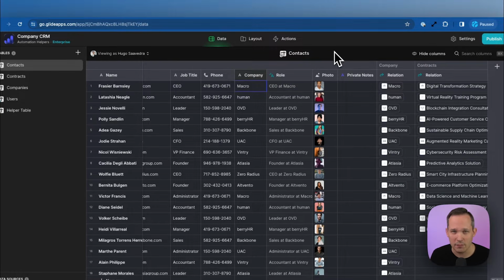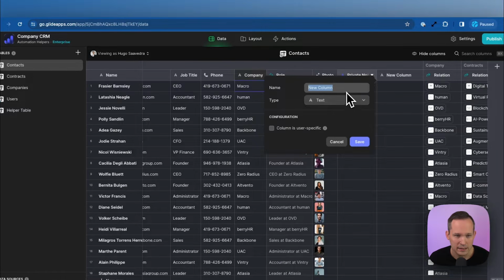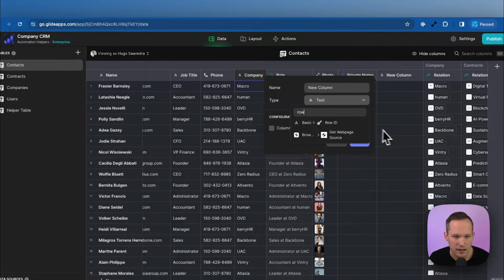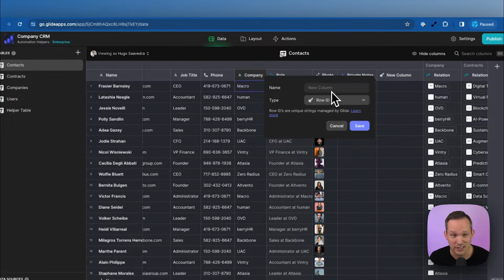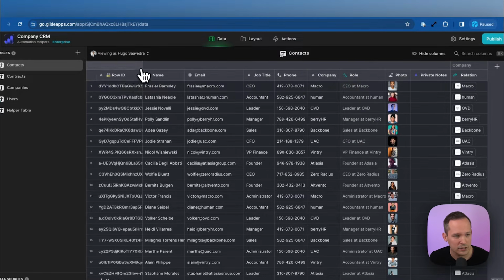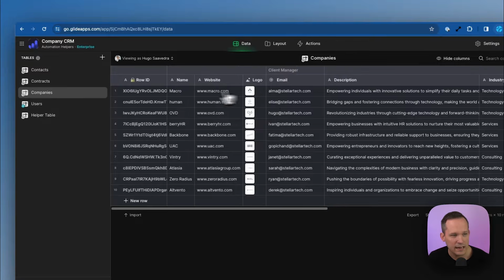One of the things I'd really recommend you get in a habit of doing with Glide where possible is that we add a column to our table. And this column is going to be our row ID. And so this is a defined column that we have called row ID. And in fact, it's just going to name it for us anyways. We'll save that. And that's going to put it at the beginning. So this row ID is going to be a unique identifier for every single row, every single record that we have in our database. Now let me go ahead and do the same thing on our companies here. Now we have a unique row ID for our companies as well.